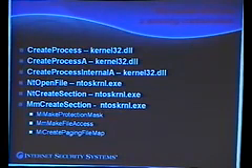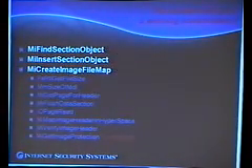So basically, this is the flow of the loader. Create process is called. That calls create process A, which in turn calls create process internal A, which then calls NT open file, which will open the binary and read it in. Then you call NT create section, which will actually create the section's memory. NT create section will in turn call MM create section, and it will call a couple of other functions. MI find section will be called, MI insert section object will be called, MI create image file map will be called. And one of the last things that MI create image file map will do is call MI get image protection. And that's what actually decides what the permissions will be set on the new process.